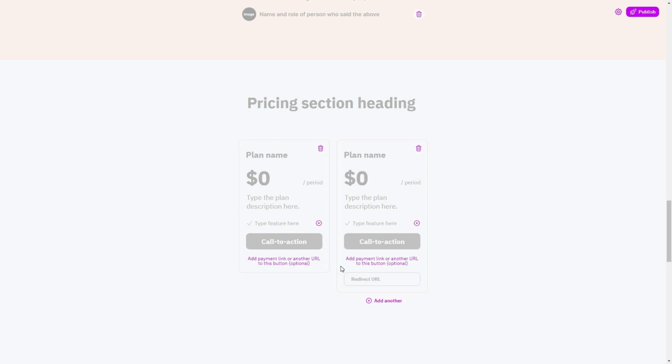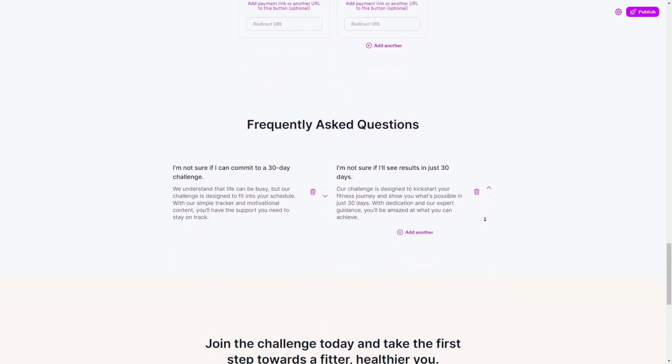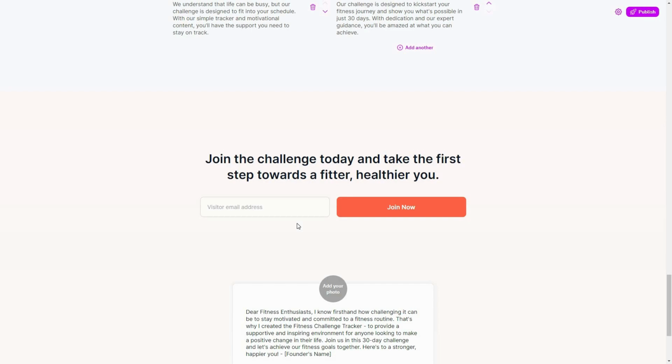When someone visits your landing page and they want to access this pricing, they want to pay. So if they click on this button, they are going to be redirected to this URL. So all you have to do is click on this and now you can provide the URL in this box. If someone wants to pay, he will click on this and he will get redirected to the URL that you provide here. And if I go even further down, there is even a box to collect the emails of visitors. You can also change this text or this text.